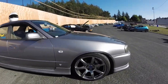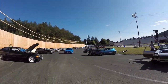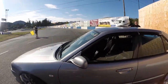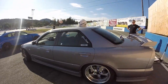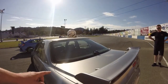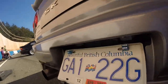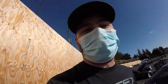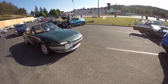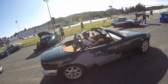Look at these fancy spaceships. These are worth more than everything I own. Those are nice. The boys are doing the rollouts here. Look at this. Yeah, R34. Sedan boy. This car's going to the scrapyard. It's not getting sold. Sukairain. And you can test your luck. I like it. I got them on the plate too. Yeah, that's his license plate. Sports car. Good luck. Have a good time.